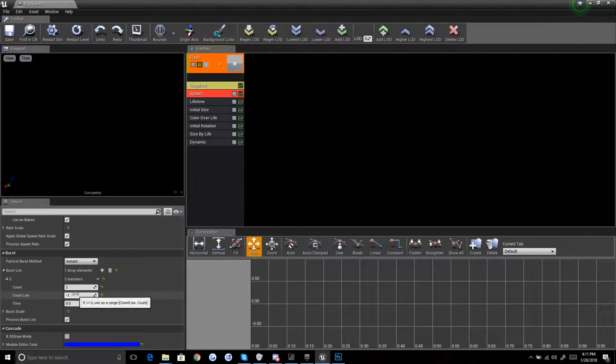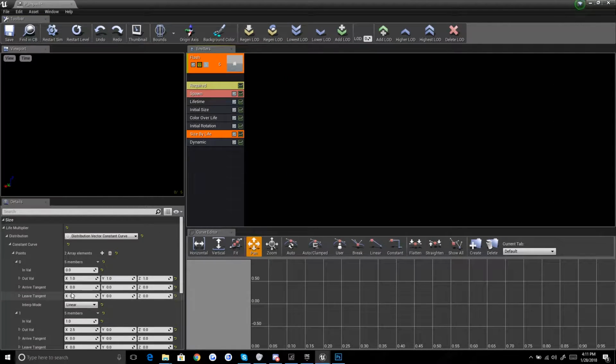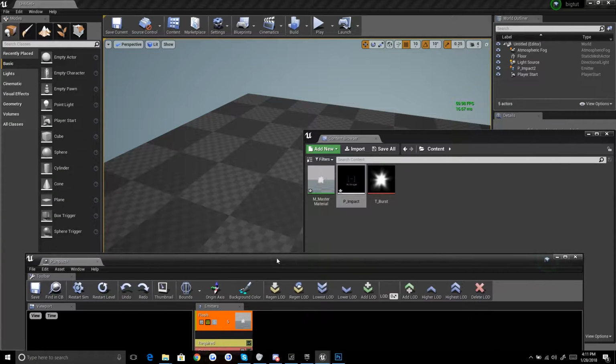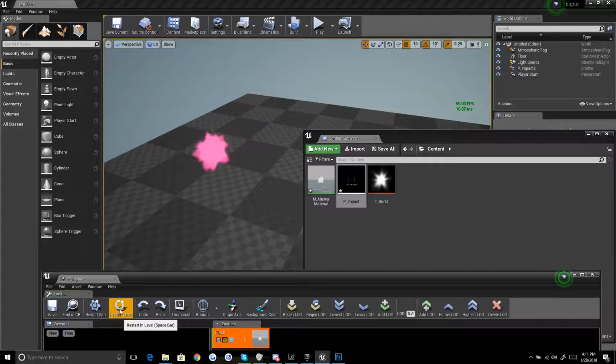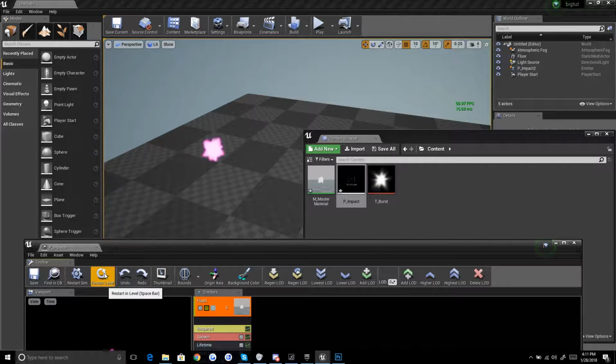I'm going to actually add one more to our count, to 3. There we go. Bam, bam, bam, bam. I think that looks pretty good. I actually might change this to a 0.5 instead of a 1, just to give it a little more range to grow. I think I'm actually going to increase that range a little more. Just a little. There we go. Now it really feels like it's bursting forth.